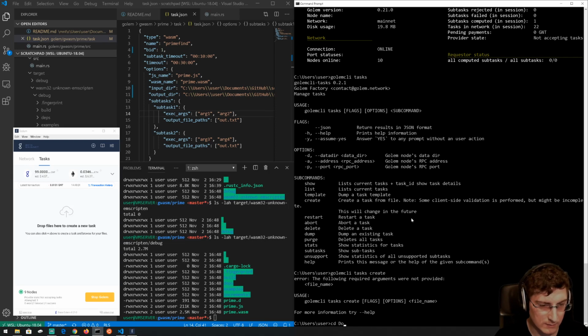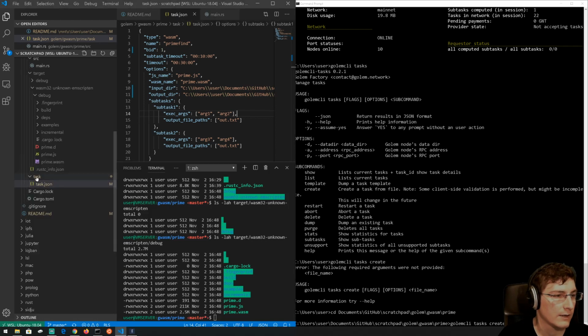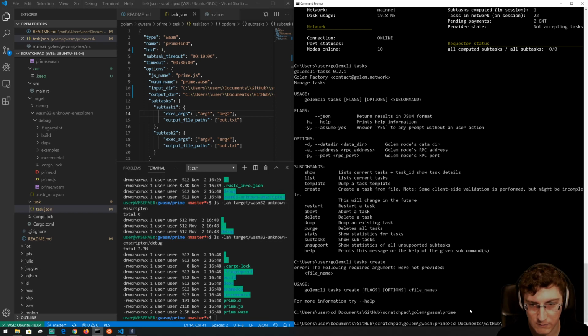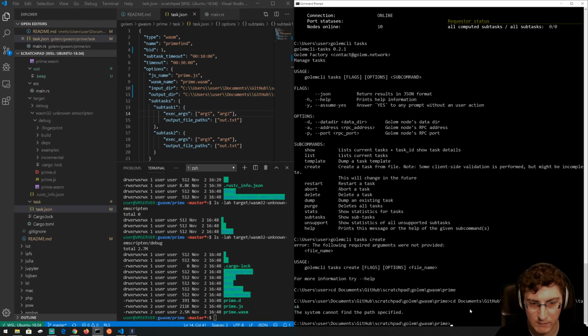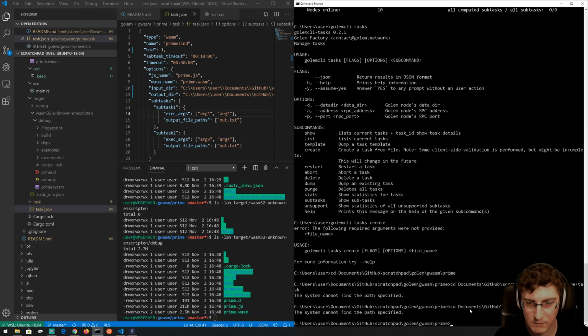So if I go to cd documents /github /scratchpad /golem then check. So that's within, and then we need to go into task actually. So /task. We go here. What's wrong with that? System can't find the path specified.